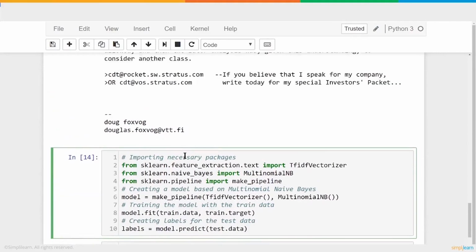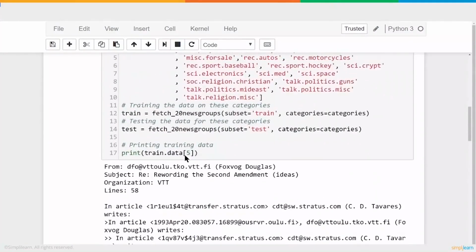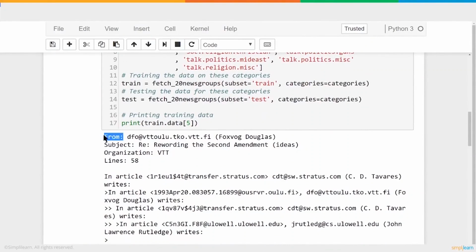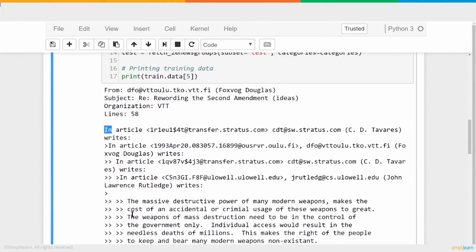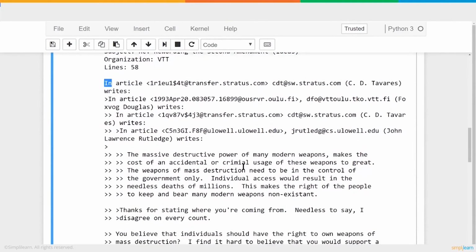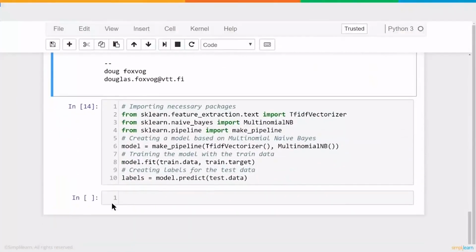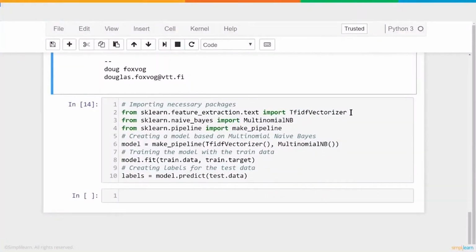And if you put a weight on it, if you remember I was talking about that earlier, if these are all emails, they probably all have the word "from" in them. "From" probably has a very low weight. It has very little value in telling you what this document's about. Same with words like "in", "article", "cost of". But words like "criminal", "weapons", "destruction" might have a heavier weight because they describe a little bit more what the article's doing. Well, how do you figure out all those weights in the different articles? That's what this module does. That's what the TfidfVectorizer is going to do for us.